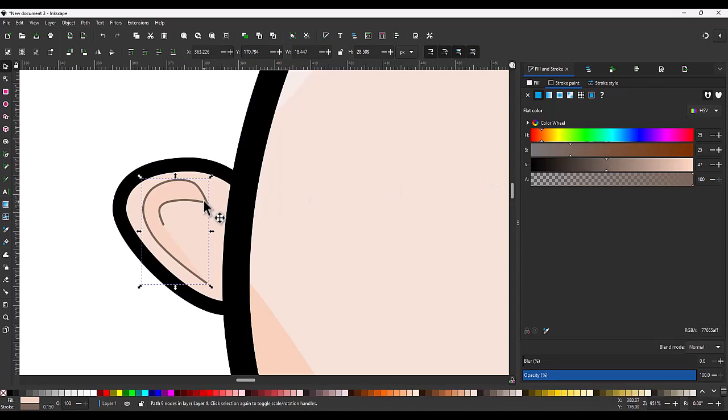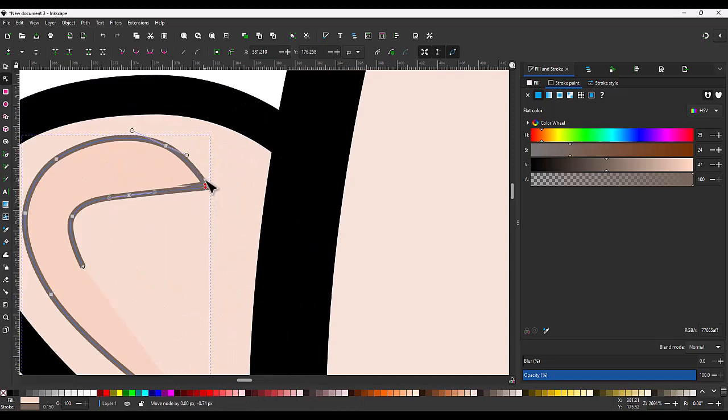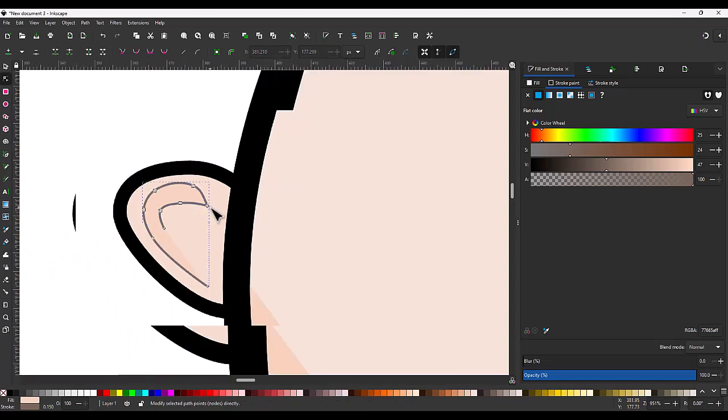So I'm going to hit the S key or the N key again. Grab that last node. I can hold down the control key sometimes and pull the nodes out, but you can't in this case. Ours is a shift key. It's a shift key, and sometimes it works and sometimes it doesn't, and you can make an easy corner that way. But one other way to do it is to first select the node, hit the curve key, and then hit the corner key. And it's really your choice. Okay.